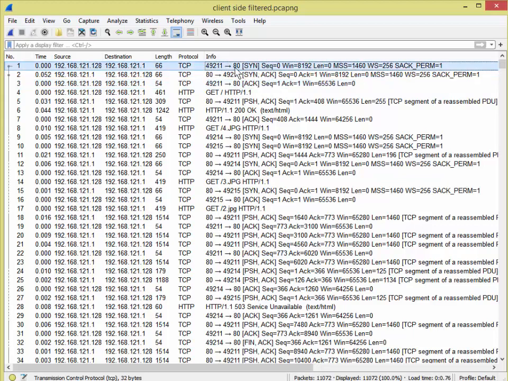Back to the SYN. Client sends the SYN packet to the server, and we can see a lot about the client. We'll see the window size. This is called a window scaling factor, and the combination of them two will give you the total window size, or the receiver window size of that client. We also have the maximum segment size, which is the amount of payload or data we can put in the TCP packet. And SACK perm means selective acknowledgement is permitted or enabled, which means we have a more efficient retransmission algorithm. The other guy needs to support it as well. So we're going to take a look at that.